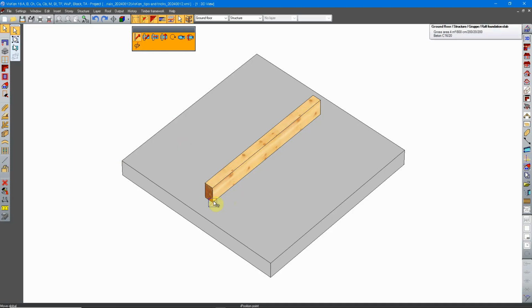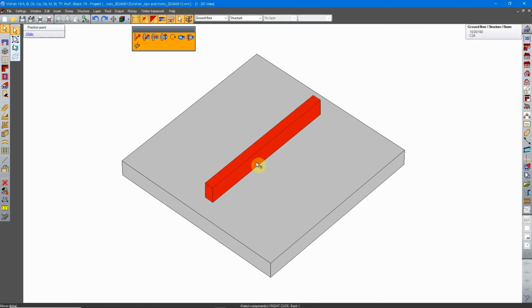It basically means that I can move my element on any axis, be it the X, the Y and the Z axis, up and down. We need to make 3 clicks for the move command. The first click is going to be the reference point on the element, or if you have other elements, you can click on those points too.